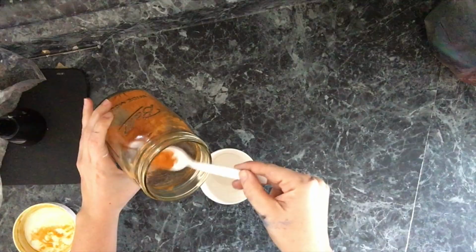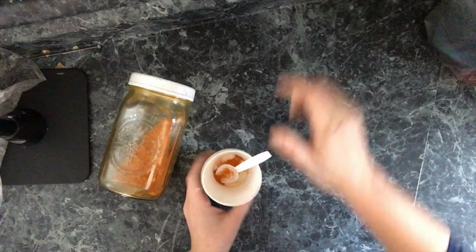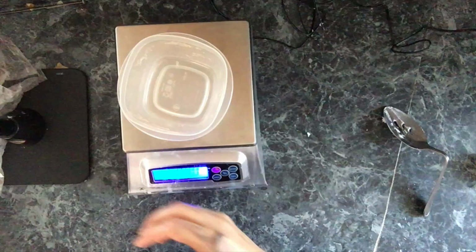And here is a 1/4 teaspoon of turmeric that I'm mixing with 1 teaspoon of sunflower oil again. And this is going to be my yellow that I will have in my soap.